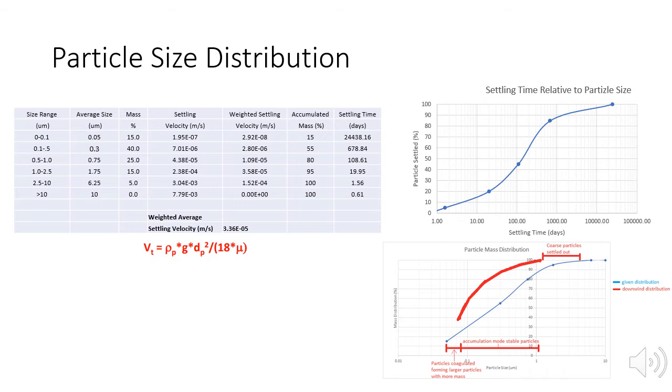On the other end of the spectrum, the coarse particles are going to settle out, and if you look at the table, you'll see, say for the particle size range 1 to 2.5 or 2.5 to 10, that the settling time I calculated was 20 to 1.5 days. And so those are the kind of particles that you could expect to settle out rather quickly. And so this plume of particulate matter is going to change over time. The smaller particles are going to coagulate, form bigger particles. A great deal of the particles will be stable and they will stay afloat for a significant amount of time. And then the coarser particles are going to settle out rather quickly.